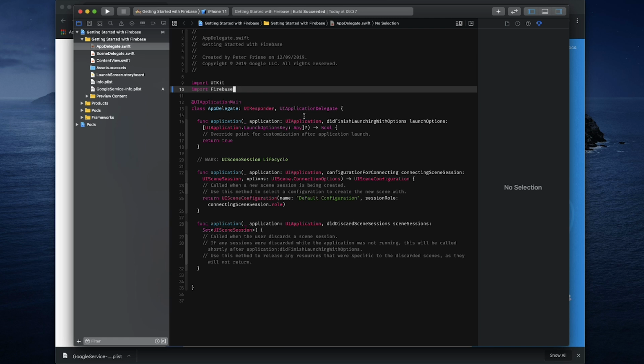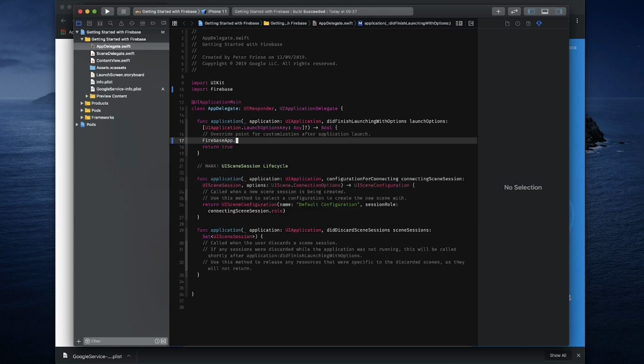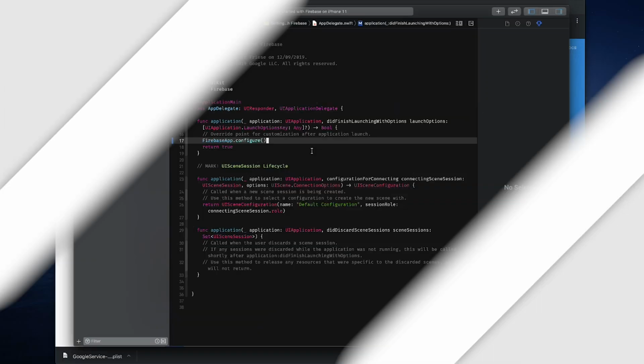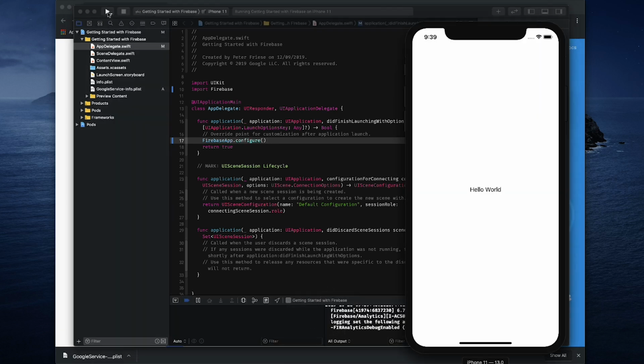Next up, I'll add the line FirebaseApp.configure() in my app delegate's application didFinishLaunchingWithOptions method to make sure Firebase gets set up properly. This configure method will take a look at which Firebase modules you have installed and initialize them, grabbing the appropriate constants from that GoogleService-Info.plist file you dragged in earlier. To verify everything works as expected, I'll quickly run the application on my simulator. Once started, the application will try to communicate with Firebase.